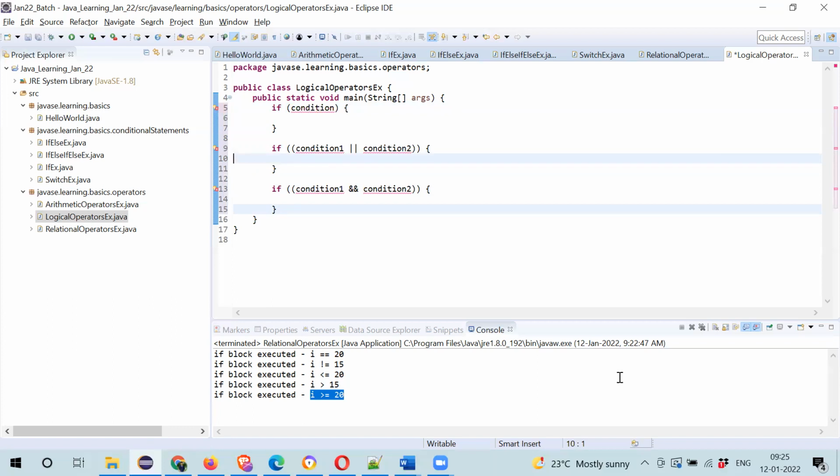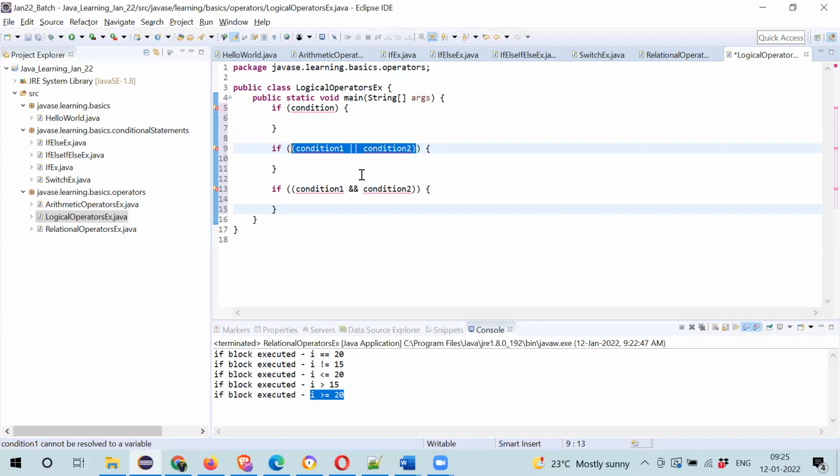So if you put an OR condition in between the subconditions, how it will work is, if any one of the conditions becomes true, then the whole condition will become true. Let's say this is false and this is true, then this whole condition, whenever I put the bracket, inside of this whole bracket will become true. This is a whole condition, right? So the whole condition will become true if at least one condition becomes true.